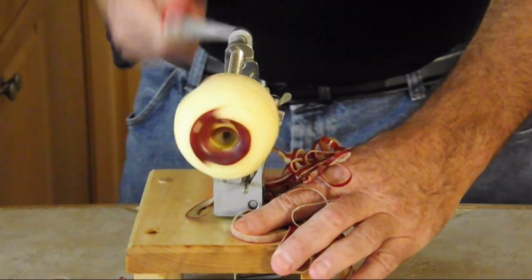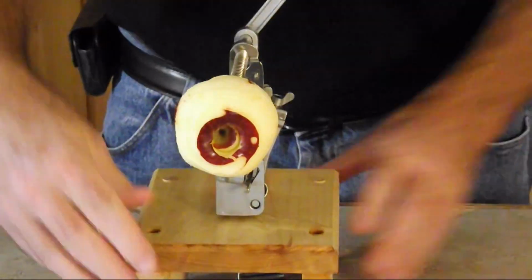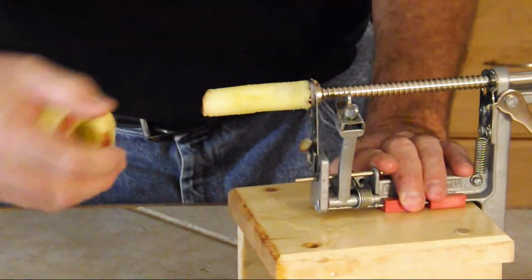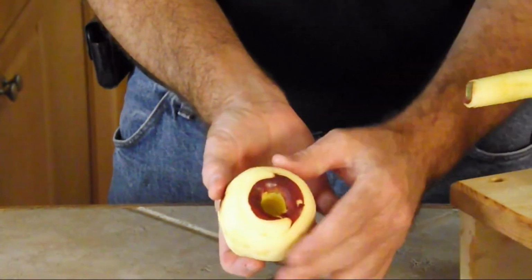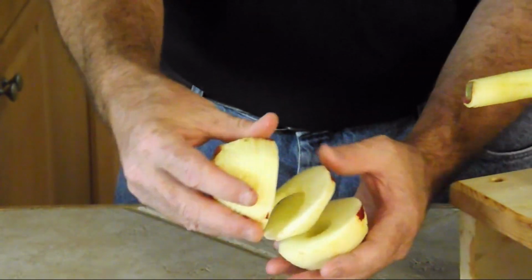Then when you get to the end, just throw all this to the side. You simply grab the apple off the core and you'll end up with a hollowed out apple that's been sliced, just like a ham.